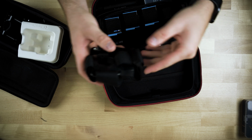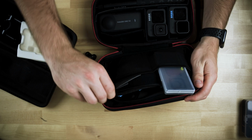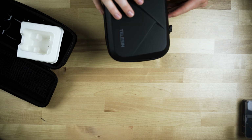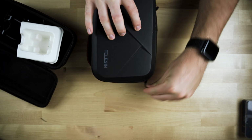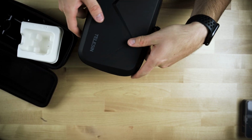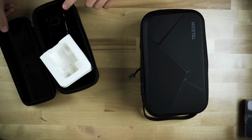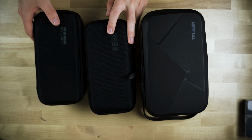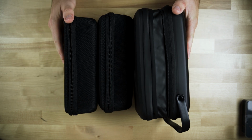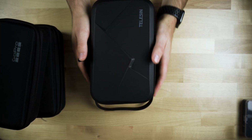I do actually have this head strap, which I think I'm just gonna throw in here as well, because why not, right? Stuff it in there, zip it in, like so. Probably gonna have to undo our zipper from the back side, which is no big deal. Nice and easy. Gives you some more room. Go ahead and zip it all together. And now we have everything that we need in one unit compared to both of these. So if you just pay attention to the dimensions, you can definitely tell there's some savings. And if nothing else, it's all in one location, so you don't have to worry about forgetting something.